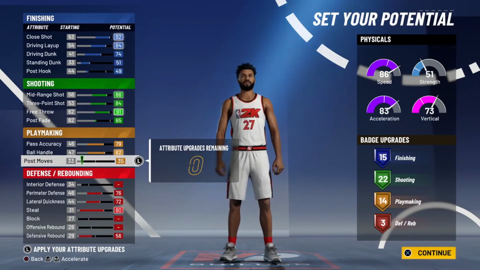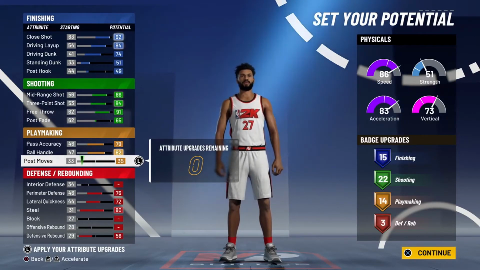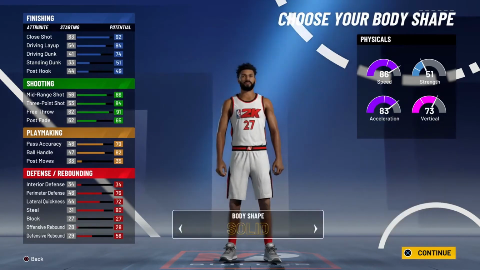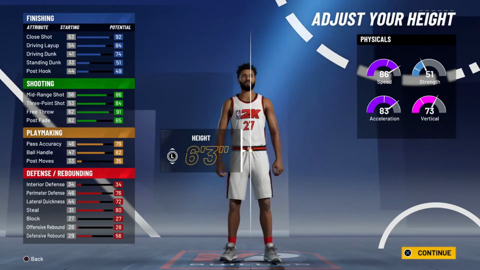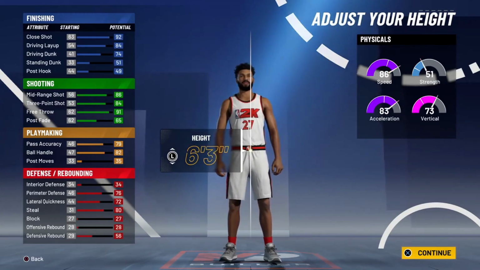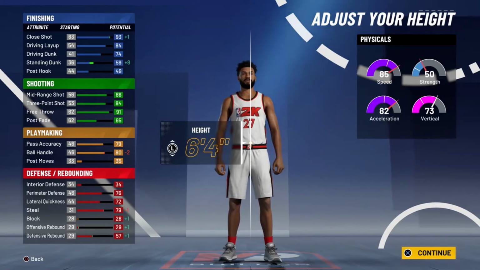Yeah, this build is definitely really nice when it comes down to pretty much everything. You really don't have any defensive badges, but it is what it is. Actually, Jamal Murray has 0 defensive badges on 2K, so if you really want to make an accurate Jamal Murray build, he only has like 70 something lateral, 70 something perimeter defense. So you could really go and make a Jamal Murray type build like that, and actually not touch anything on defense.